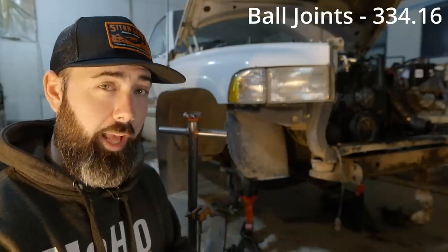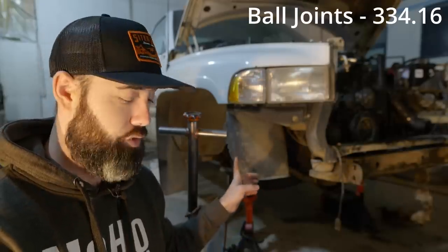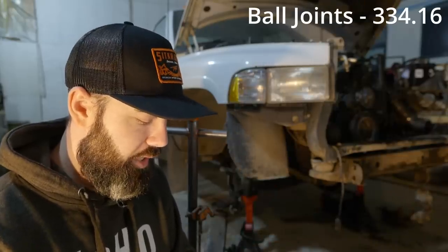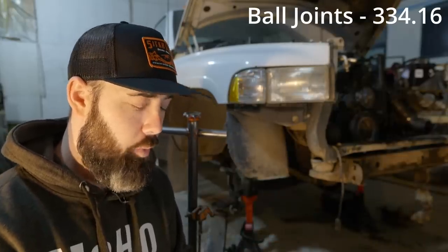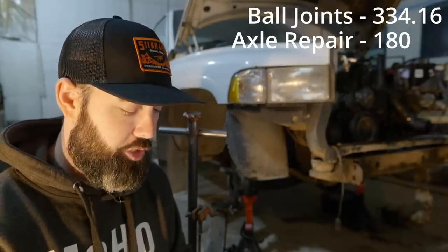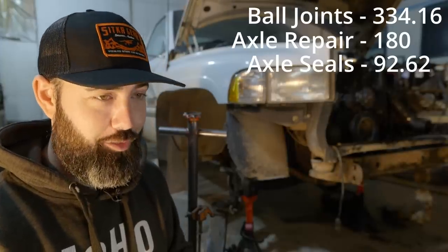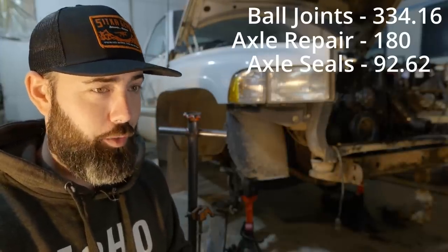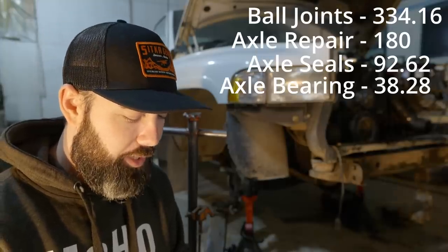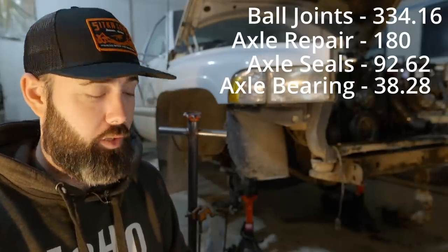Ball joints, really happy to have that one done. And I think that was the first time they've been done on this truck since the factory. $334.16. The axle welding and machining, I did swing a deal with my good buddy Sash, but that shop time would have been $180. Axle seals, little bit more expensive than I wanted because I wrecked them all. $92.62. The intermediate shaft bearing, again, given to me by Steel Horse Performance. Big thanks to those guys.